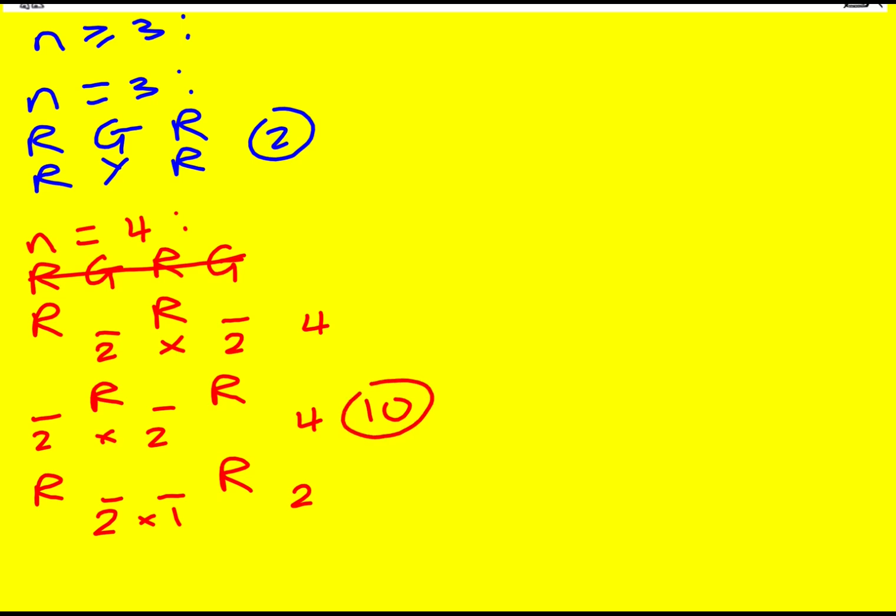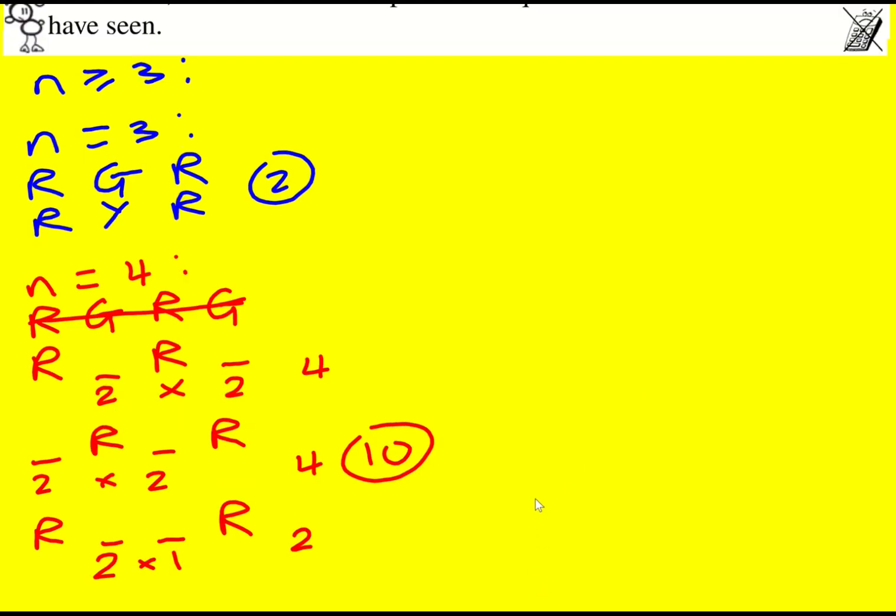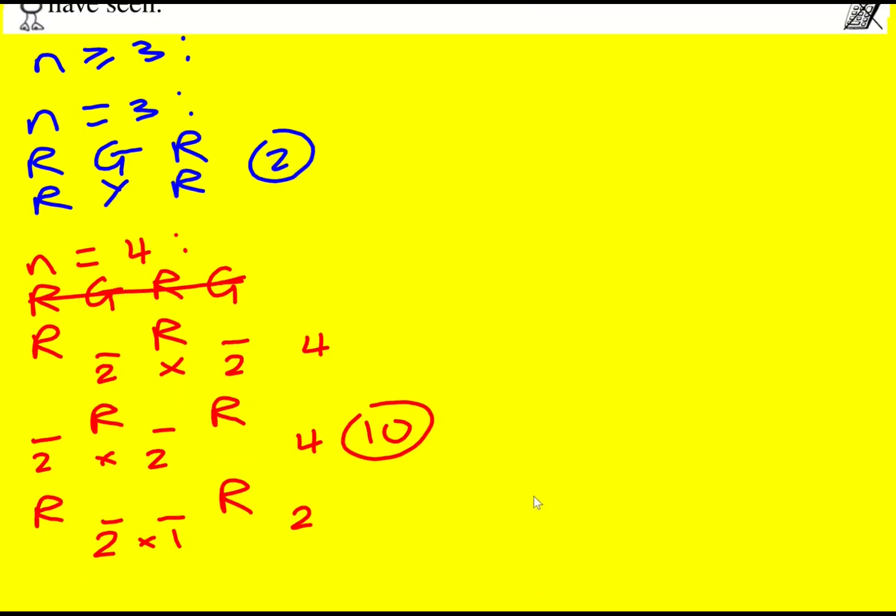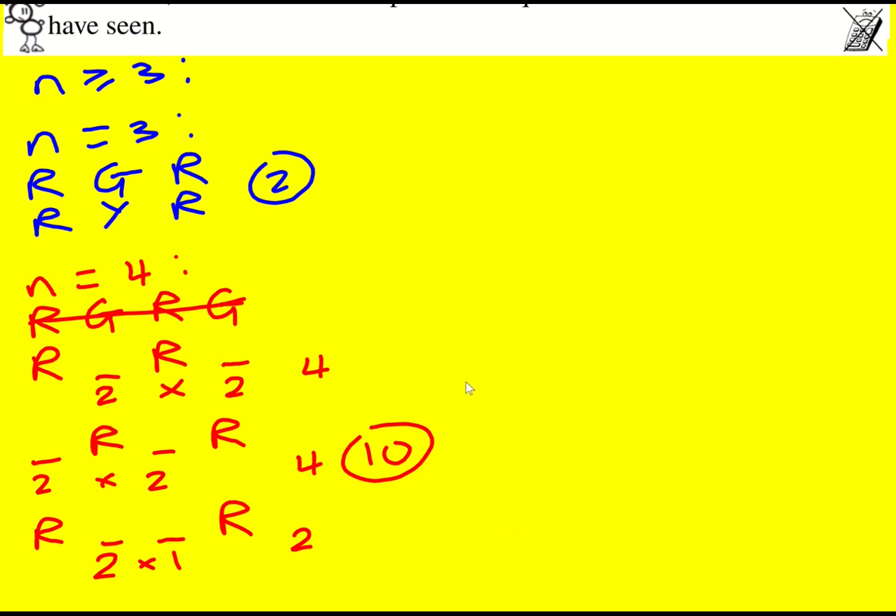Now, when I got to this point, I started thinking, okay, this is getting messy already. If I look at n equals 5, there's going to be loads more. There's potentially 3 reds when I have n equals 5, and when I go to n equals 10, I could have 2 reds or 3 reds or 4 reds potentially. So I don't want to go down that route. So the question is, how can we do it a little bit simpler? At this point, I thought, can I get the result for 4, but using a different approach?